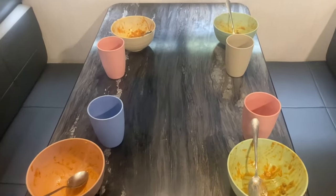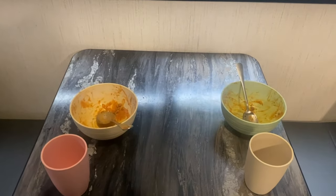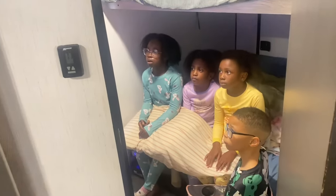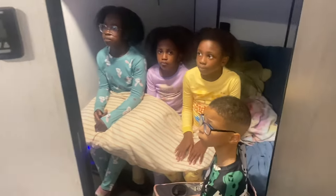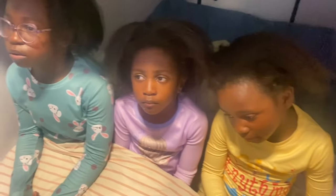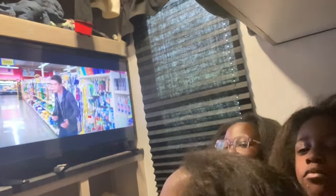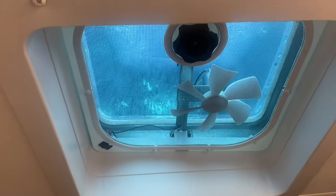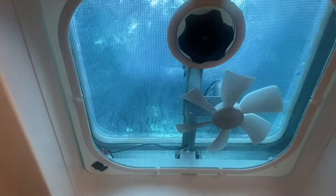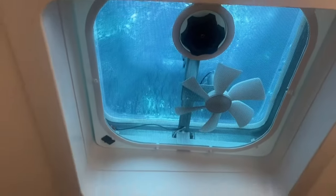This warms your soul when they tear up everything you put in the plate. Now they're back in the room watching their television. What y'all watching now? Goosebumps. Love their TV. They love looking at the screen. That rain is coming down now. I don't know if you can hear it, but that's on the vent.